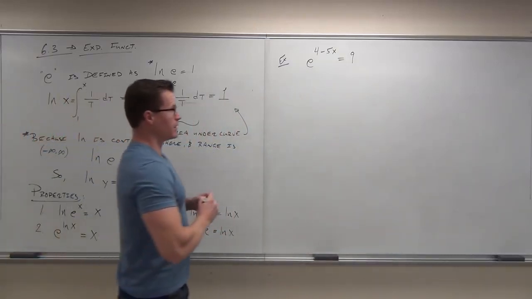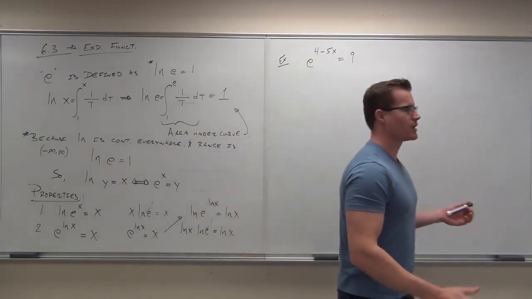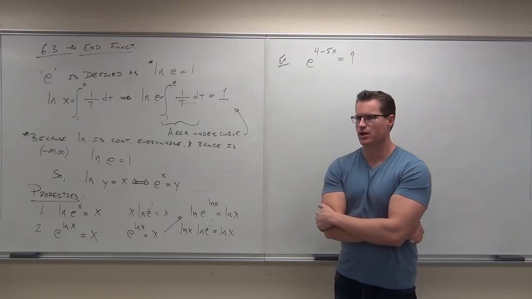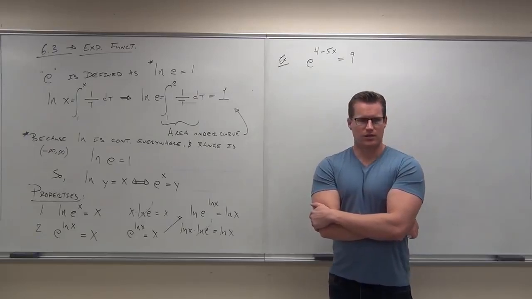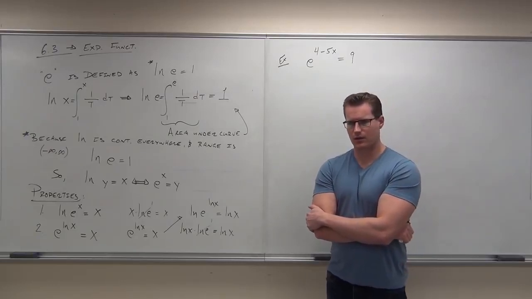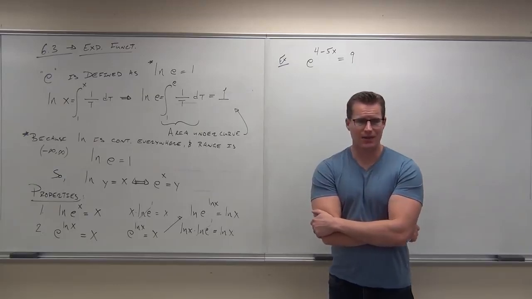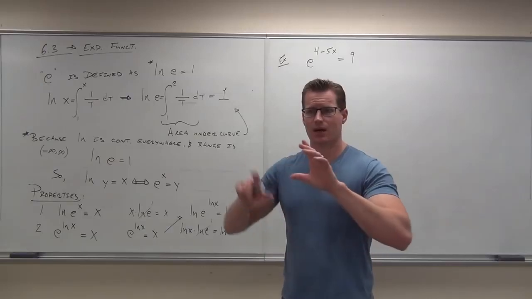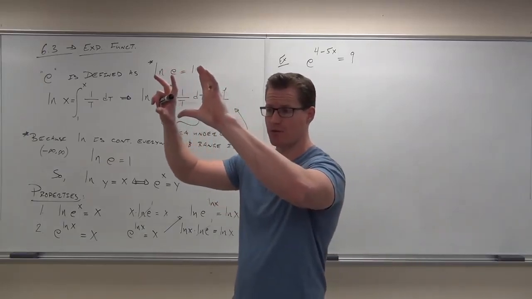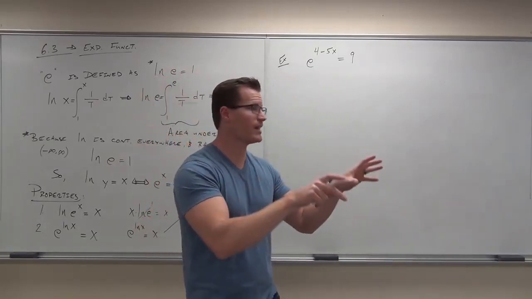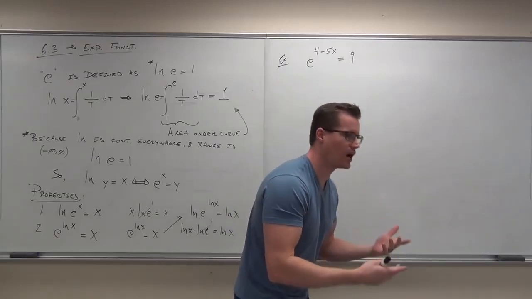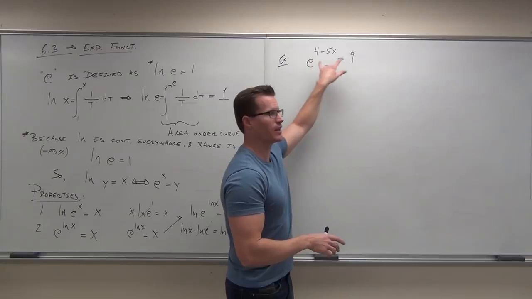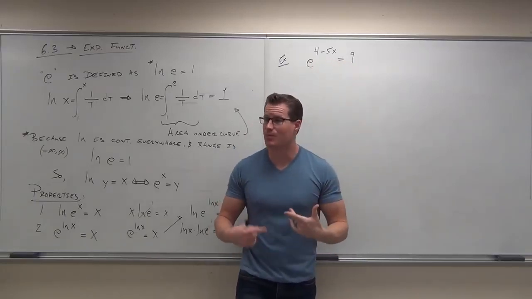Okay, so it's an equation. We should be able to solve it in this class. So we've got e to the 4 minus 5x equals 9. We go, oh my gosh, how in the world are we going to solve that thing? What do you think? Yeah, we can do anything we want on both sides, as long as we do it to both sides of our equation. We can take both sides and put ln in front of it, as long as you do it to both sides. What I can't have you do is do ln here and forget to do ln here. That's kind of a rookie mistake that a lot of people make.